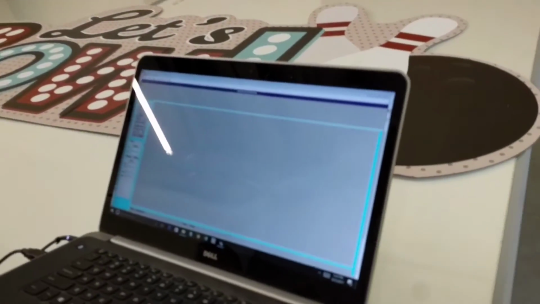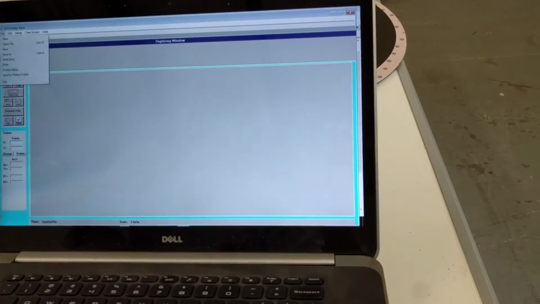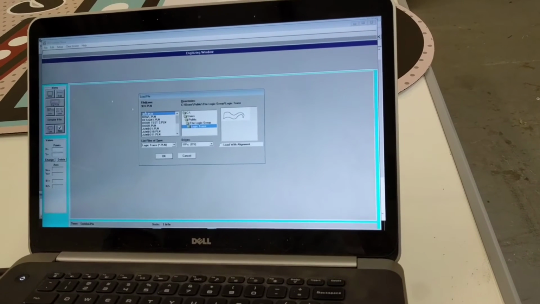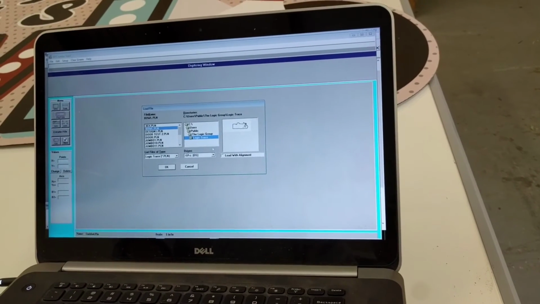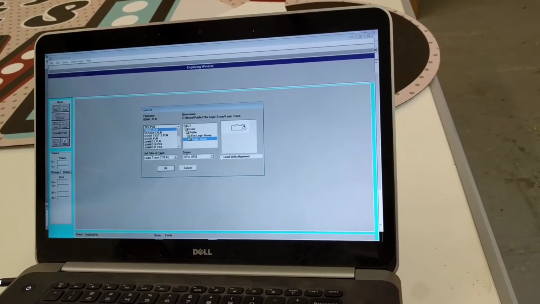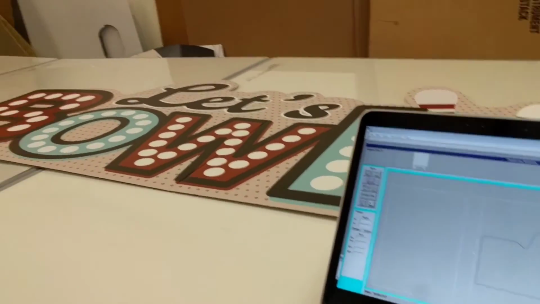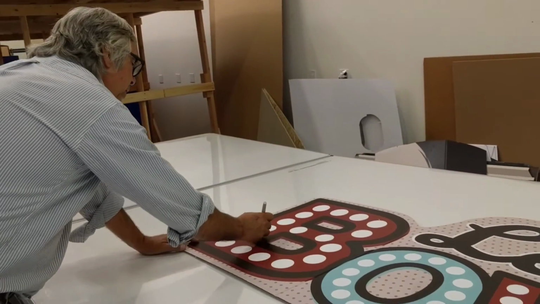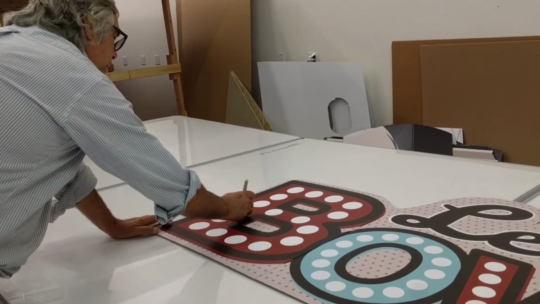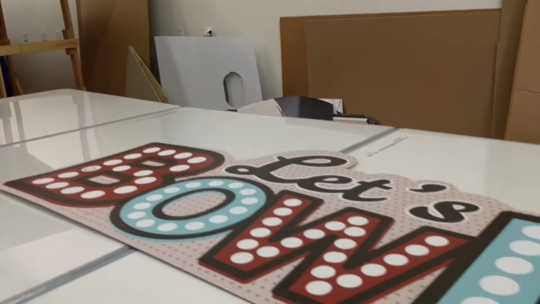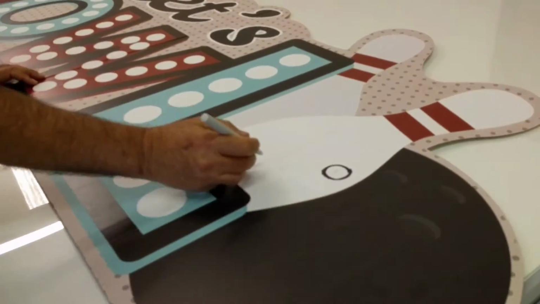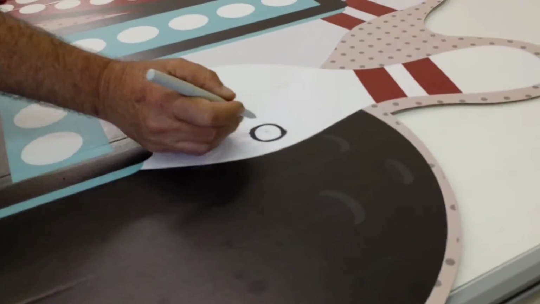That's gonna allow me to digitize the stuff that I had skipped at the top. So I come in here and I load that file back up. So file, open file, and that file bowl. And then I'm going to say load with alignment. I click that and then click OK. And then it's going to tell me to digitize those two points. So I digitize those two reference points that I marked on the template, to that point there, and then this point right here. Now I can make changes to it.